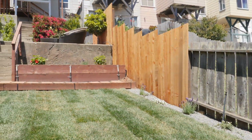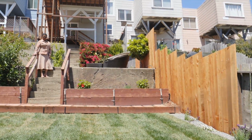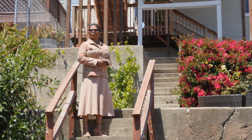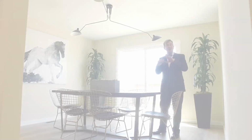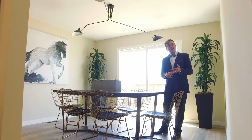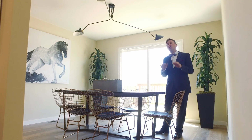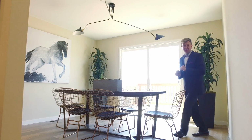My early memory of this house was always the yard and just looking over the hills and the houses and the mountains and just seeing the view. That's my earliest memory. On this main floor, we have the living room, the dining room, the kitchen, 2 additional bedrooms, and a gorgeous bathroom that I can't wait to show you. So let's go take a look.